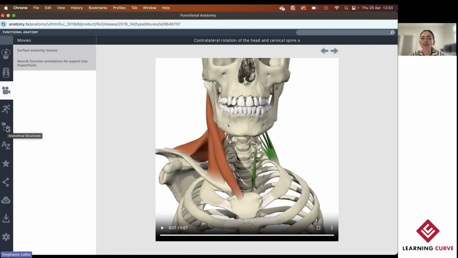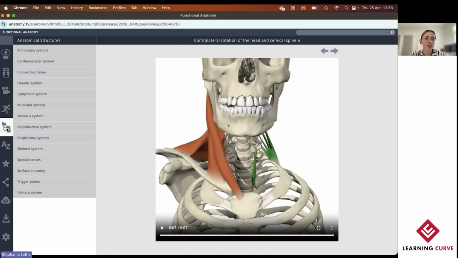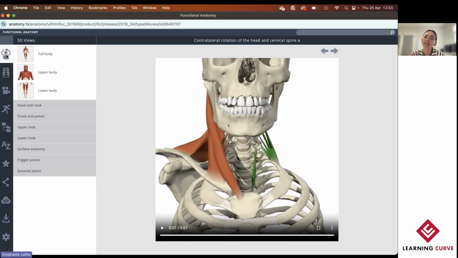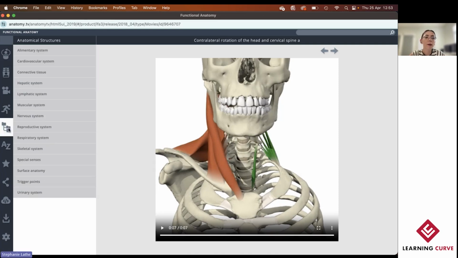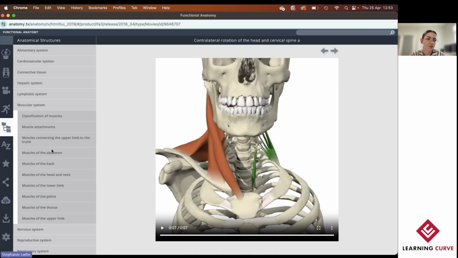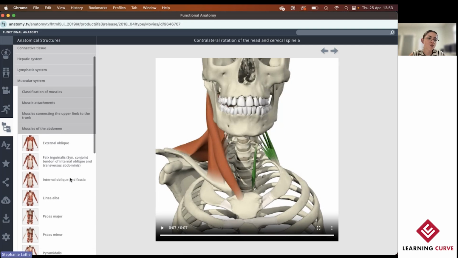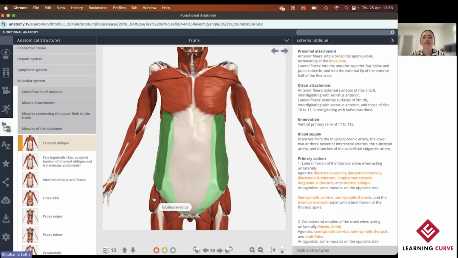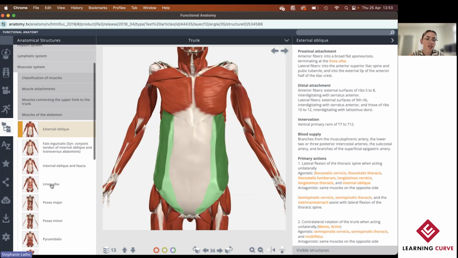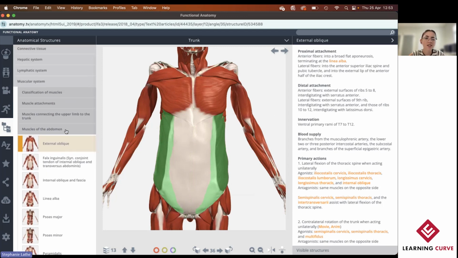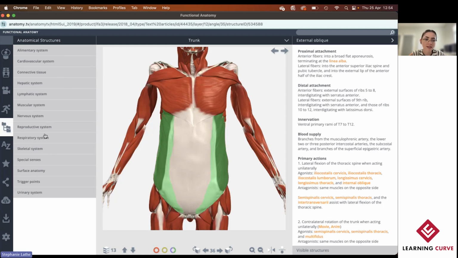Okay, let's quickly whiz through the rest of the icons in the menu. We're very nearly finished. So the anatomical structures, these are actually also 3D models. Similarly to the 3D views we had in the beginning, but this time they are organized by system and they take a very focused approach. So you'll see that it lists individual muscles. Let's take a look at this first example of the external obliques, and it will have the mentioned structure in the name already highlighted for you, and that 3D model is going to focus on whatever structure it is named after. Okay, so this is just a more focused approach to the 3D models.